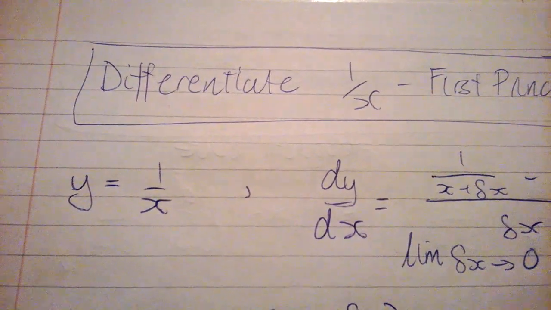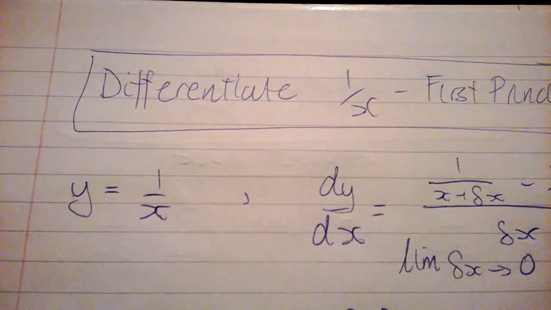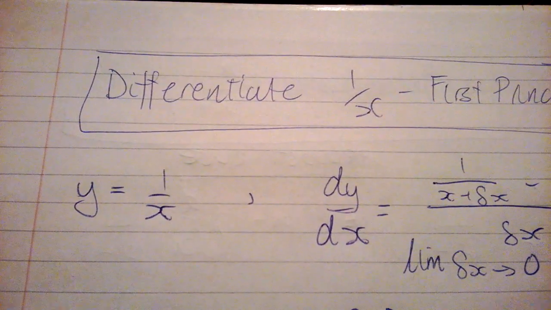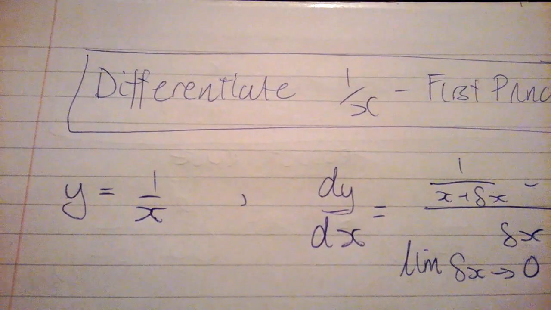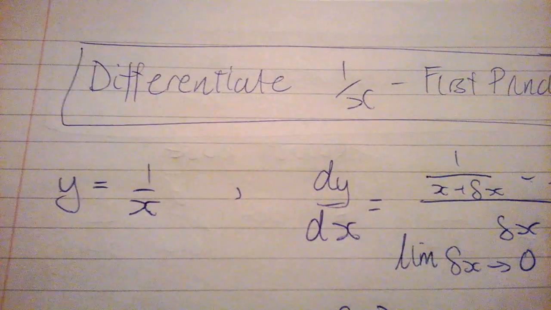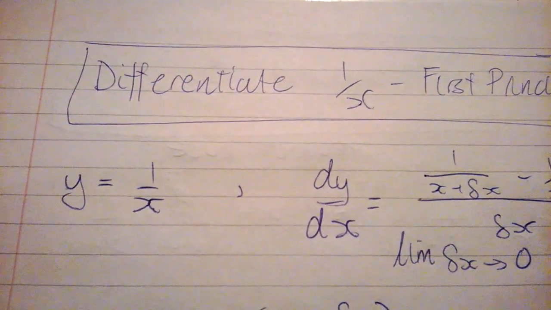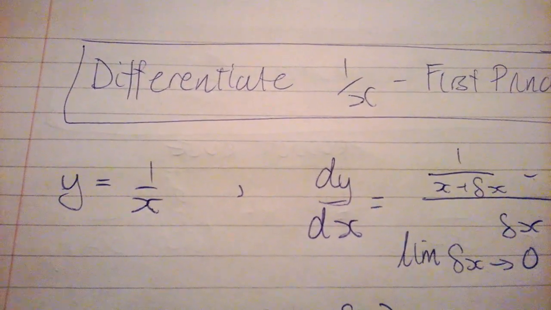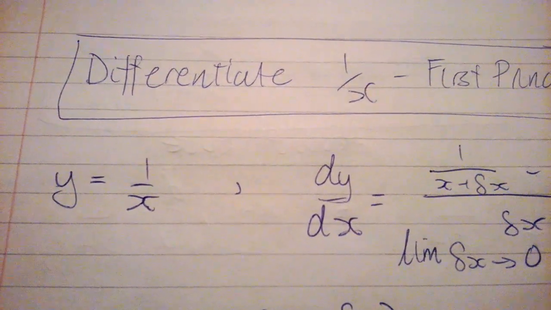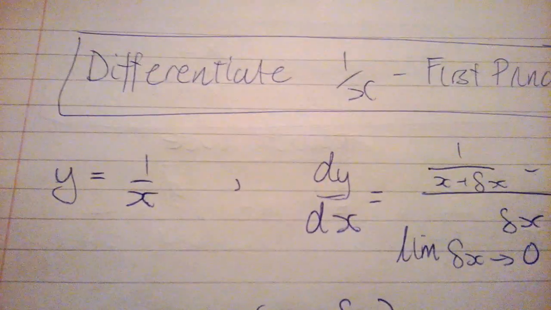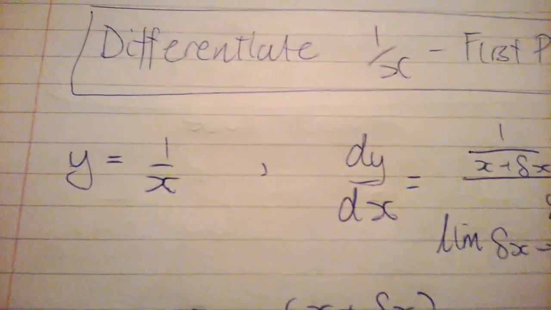Now, even though we know it does work for fractions and negative numbers, what I'd like to do is prove, in a sense, that if n is minus 1, i.e. y is 1 over x, the derivative would be minus 1 over x squared. But let's prove it just from first principles then.